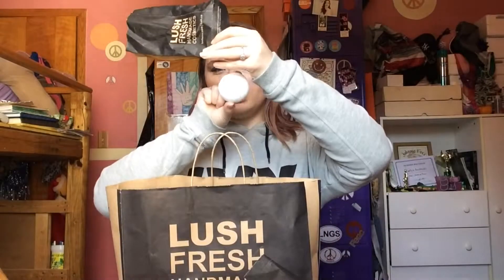The last bath bomb I got was Butterball. I got one of these over the winter and I really liked how moisturizing it was, but that was Butter Bear. The last thing I got was the Yuzu and Cocoa Shower Cream. The medium-sized one was $26 and the bigger one was like $48. I feel like these are really expensive, as with all things from Lush. The little containers are like $11 and I usually get three to four uses out of those. It just seems like a lot to pay for something that expires before you use it all — it's a luxury, but I don't see it as a luxury item.